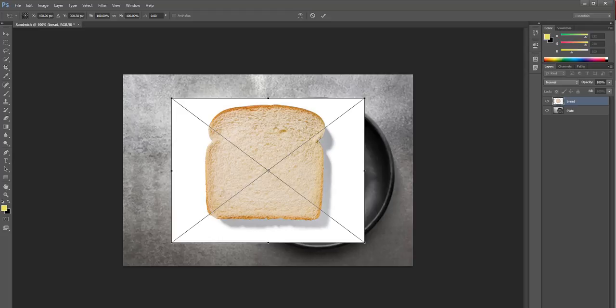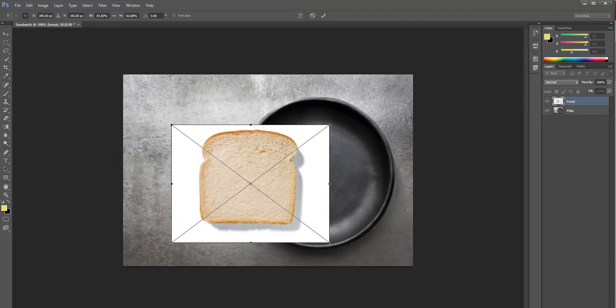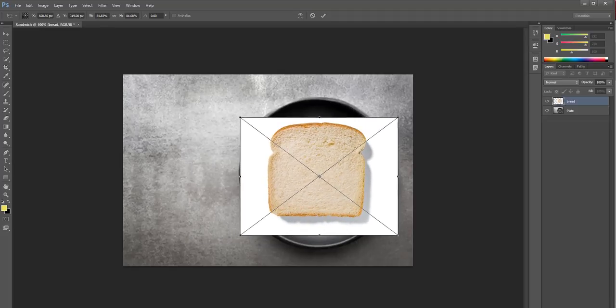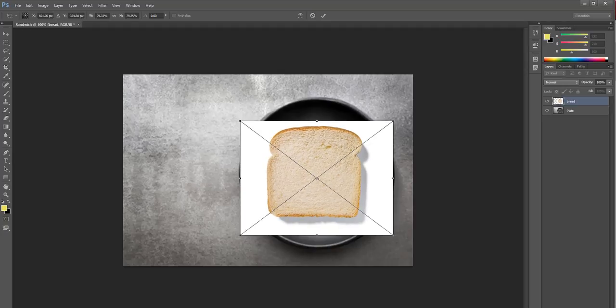Now what this means, because our images were already JPEGs, is that when you zoom in you can actually see the pixels, but when you place it as a smart object you can transform it and distort it and warp it as much as you like, and all the pixels are going to stay perfectly clear like a vector image. So I'm just going to hold Shift and rescale it or transform it into the size that I think roughly is going to do, and I'm going to accept those settings.